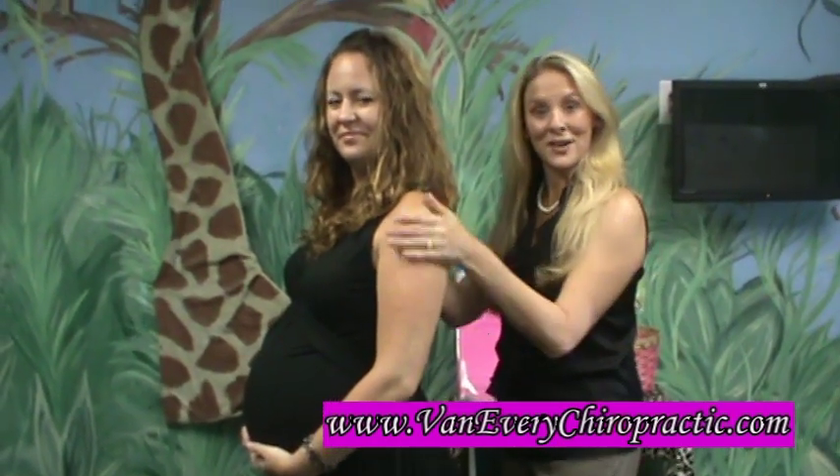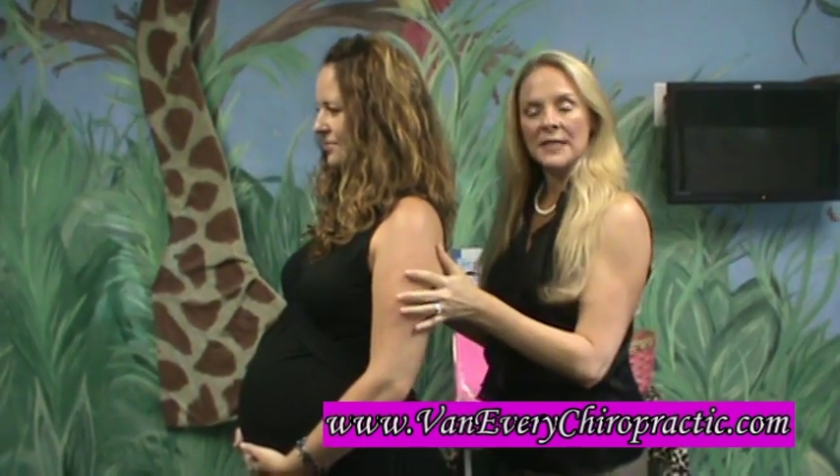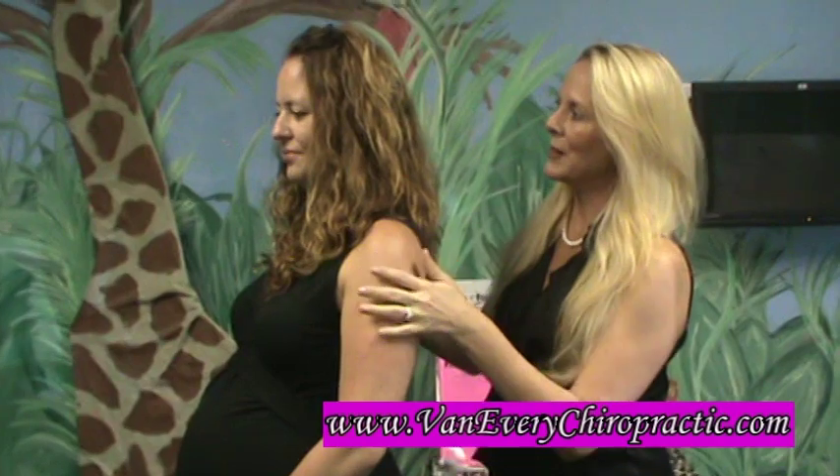Okay, so let's check her out. What we use is a technique called KST — Korn's Specific Technique. Because she's pregnant and getting bigger, we actually adjust her mostly in a standing position, occasionally in a seated position. We always start patients in a standing position because most of the time if you're going to get hurt or fall, it's going to happen standing. So we start here and I'm accessing her energy, trying to find out what she needs and what order she needs it.